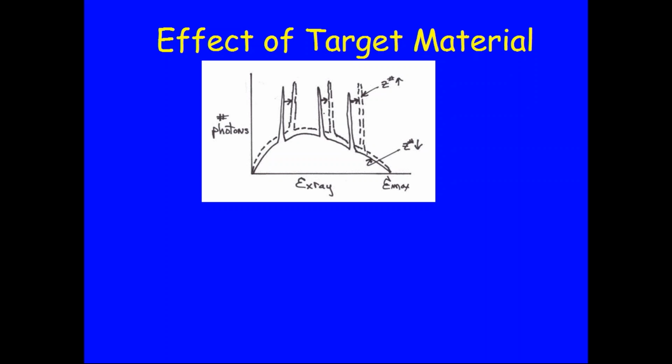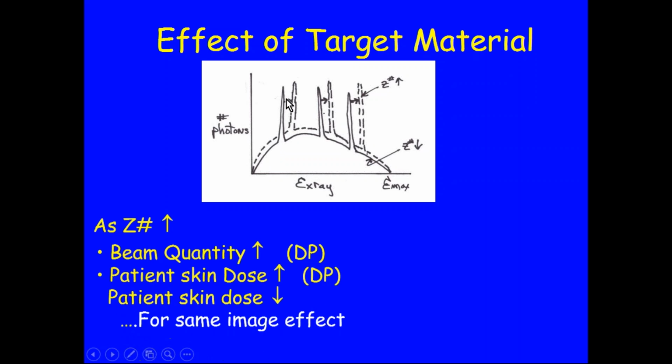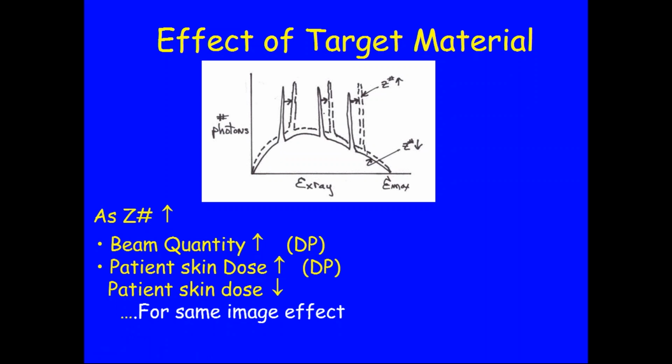And you observe that the change consists of an increase in the characteristic radiation energy, and notice also an increase in the number of X-ray photons. But the more dramatic effect that you should be looking for is the change of characteristic radiation energy. That is the effect of going up in atomic number: it changes the characteristic radiations.